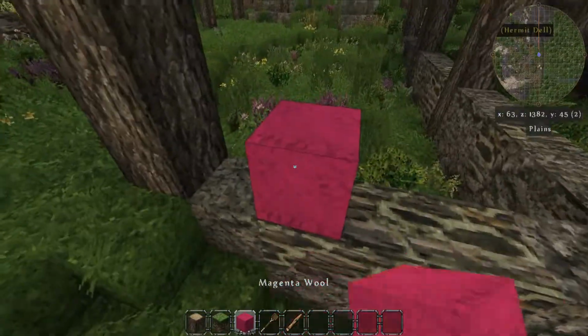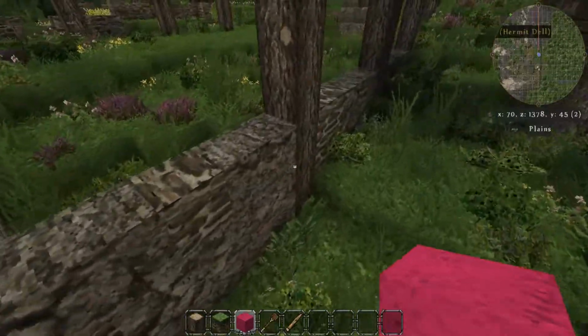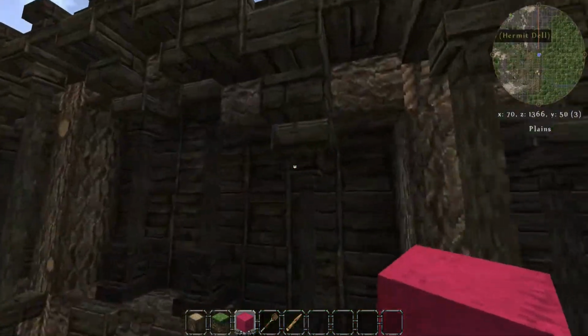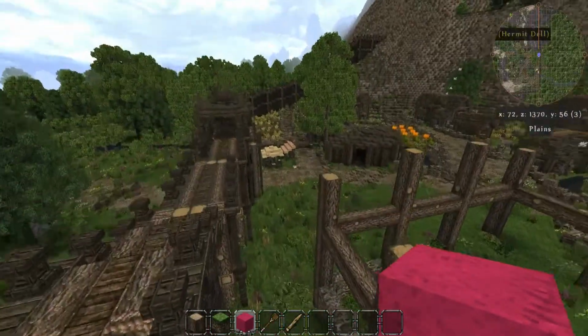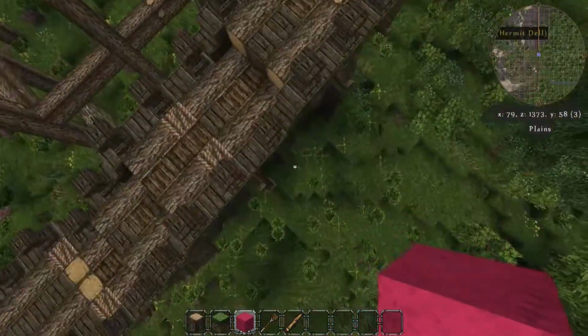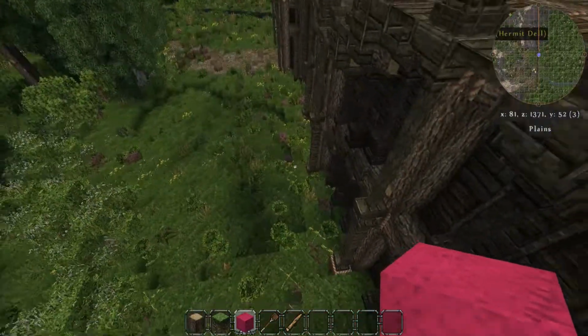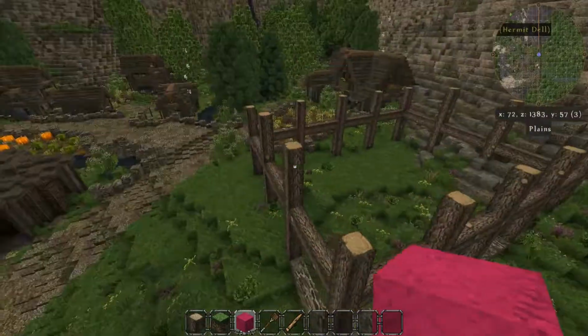See, I don't know why this is glitching out. Every time I use a brush, I get lighting glitches around, and it's very annoying, and I have to go and clear them all. See, like there's one there. I don't know what it is. It's very annoying though.